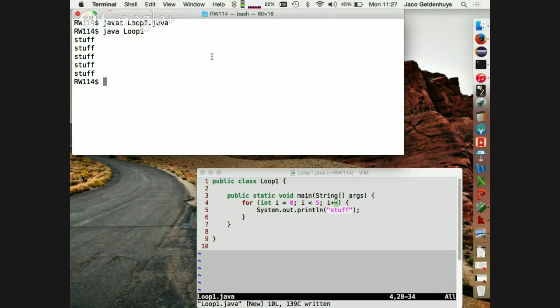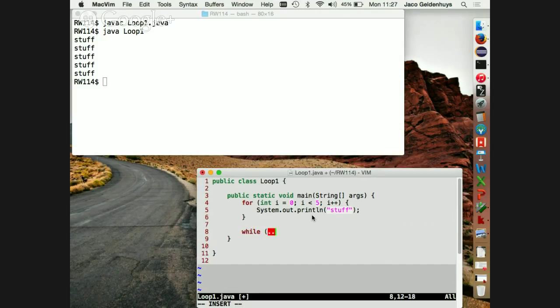So I can change this for loop to a while loop, and I can change it back. And to change it is easy. All I do is I just replace the for by a while. Okay? So I'm going to change my for loop here over to a while. The inside stays the inside. What I'm doing each time when I repeat the for loop, iterate over the for loop, stays the same. So I'm still going to print stuff every single time I repeat. Okie dokie. This is supposed to happen before the for loop starts. So I'm going to put it before my while loop. Because remember, a while loop doesn't have those 3 components. So I'm going to take that, and I'm going to put it here.